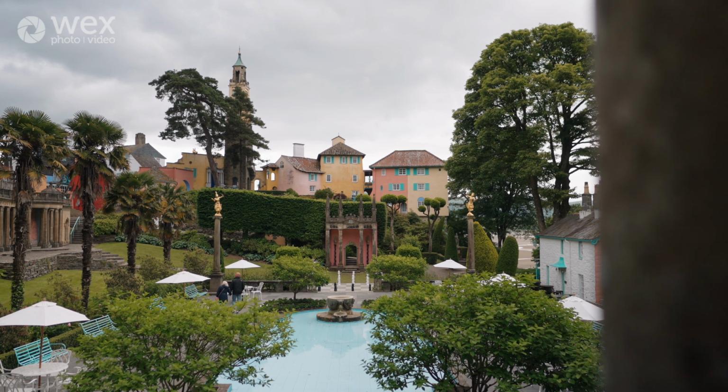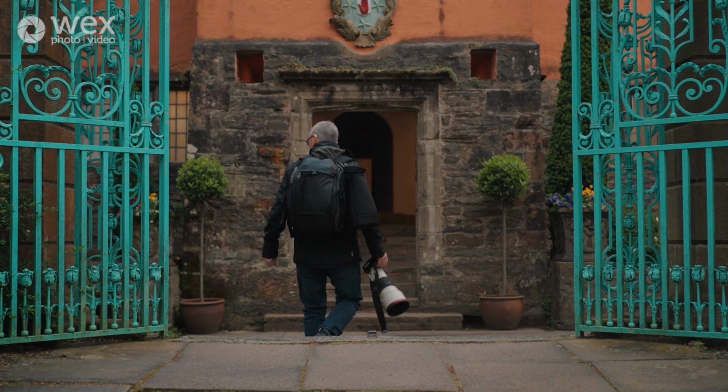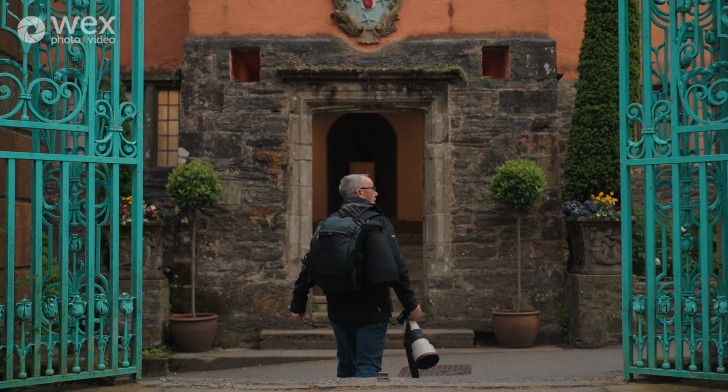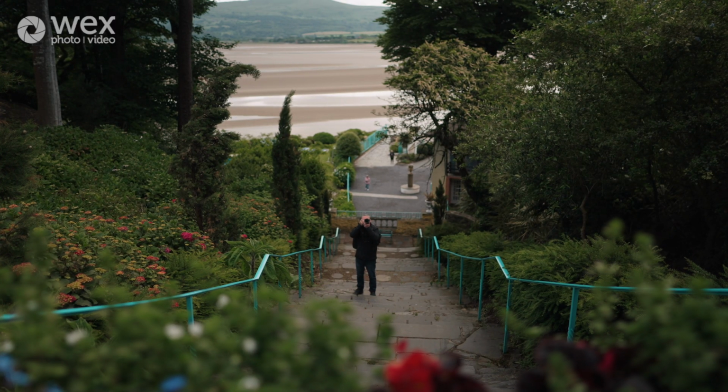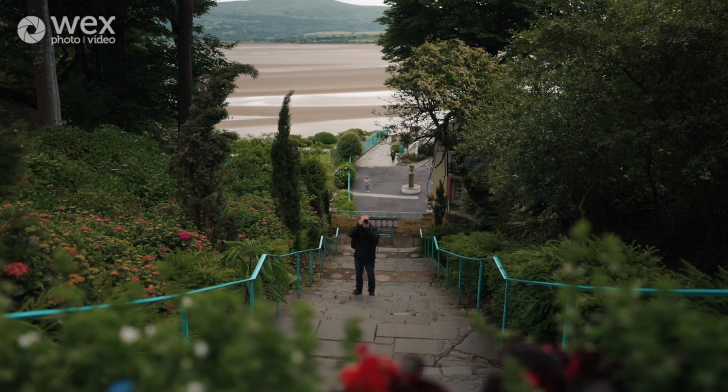The A9 Mark III has a 24.6 megapixel sensor with a global shutter, and it can synchronize with flash at any shutter speed. It uses Sony's latest AI subject recognition for subject tracking. We're going to hand over to Terry in a moment so he can take you through all of these features.